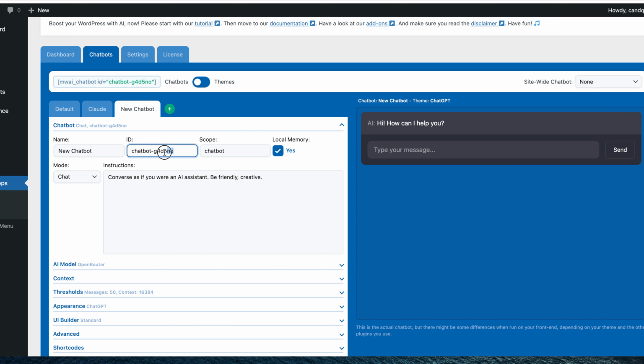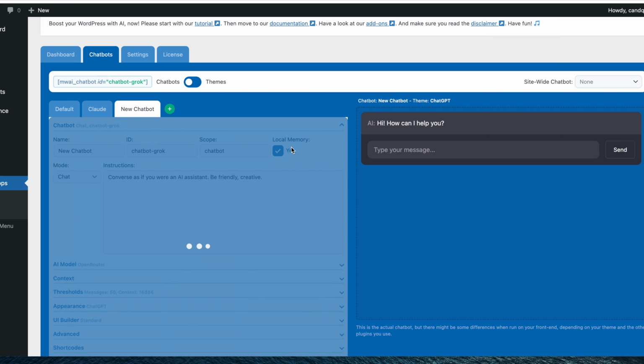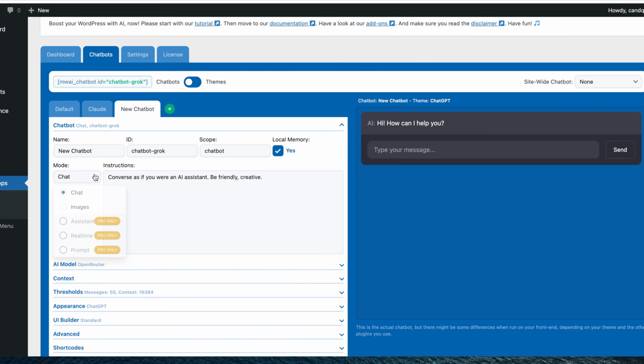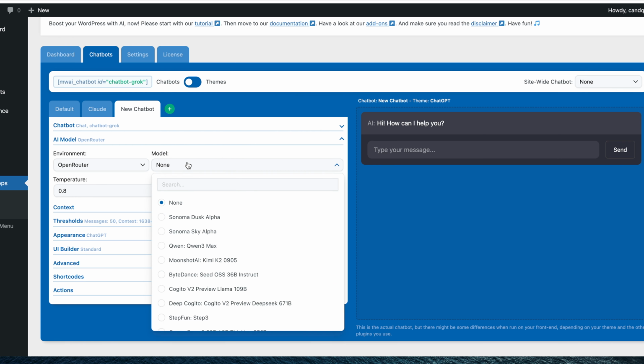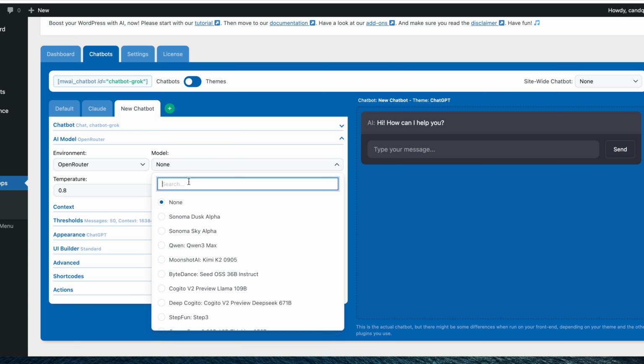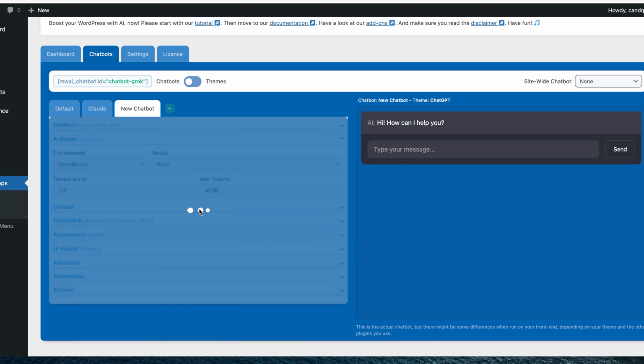We'll say new, we'll say Grok, local memory, yes, model chat. This is where you'll paste in all your instructions. Okay, let's go find Grok 4.